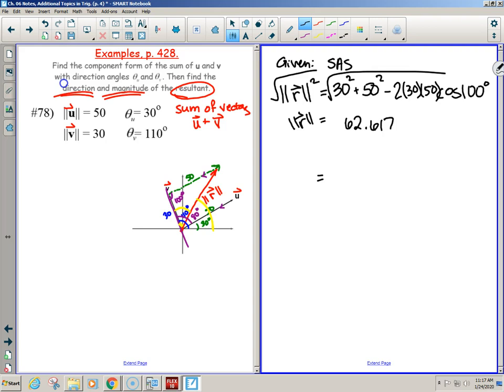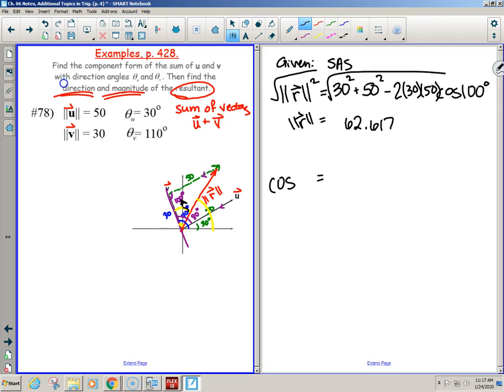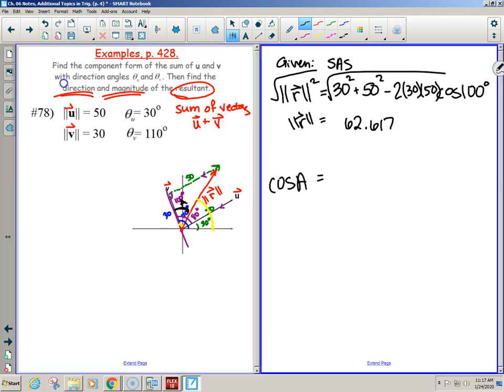What law of cosines formula do I need to use if I'm finding an angle? The alternate form. So I'm going to say cosine of, let's call this guy A. I'm making him the black. Cosine A. What side is across from him? We need that, right? 50. So help me out. What goes first? 50 squared minus 30 squared, oh, plus? Yes, plus.